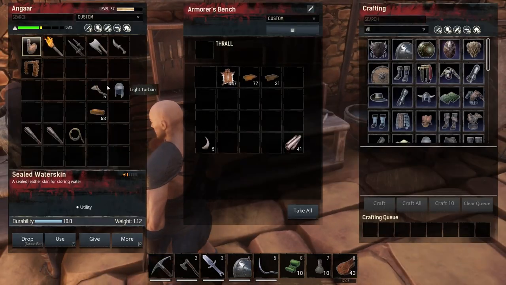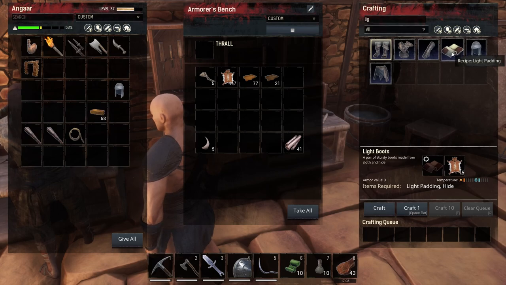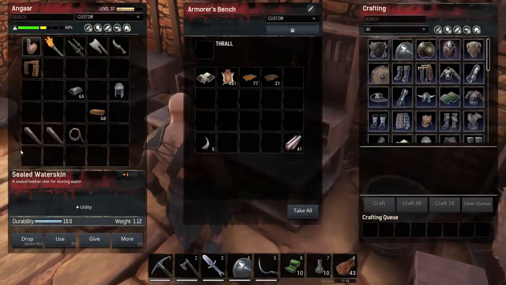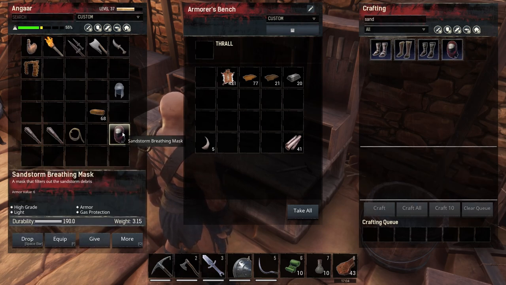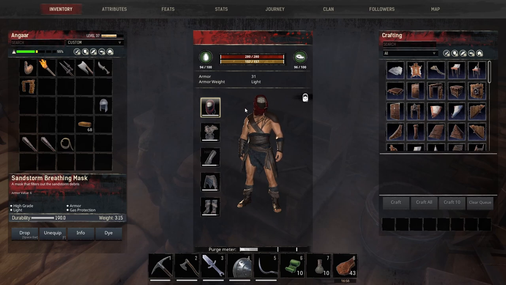Five twine. That there. Light padding. And we get steel bars. And we've got 65, but we'll take all of them. Them in here, and sandstorm mask. There we go, and we'll just stick it in our inventory. So in the event of a sandstorm, we can stick that on and we'll get this buff or debuff that means we can breathe and we'll survive a sandstorm without any issue.